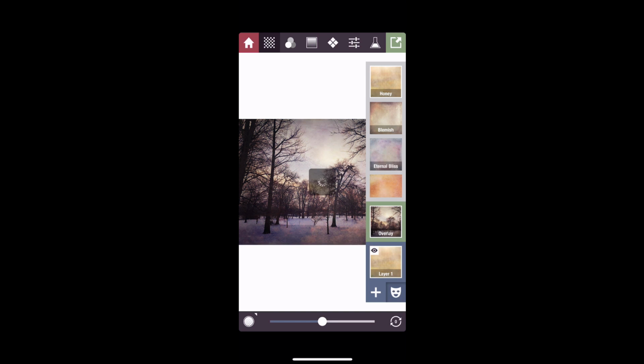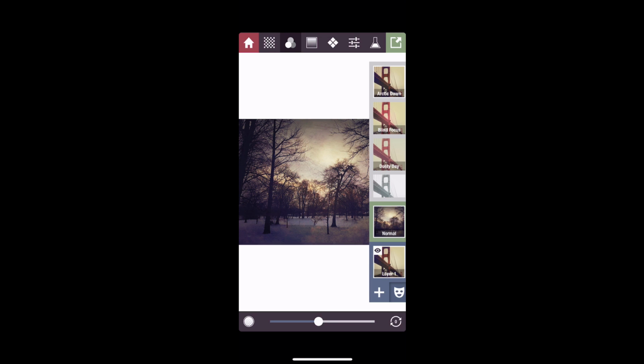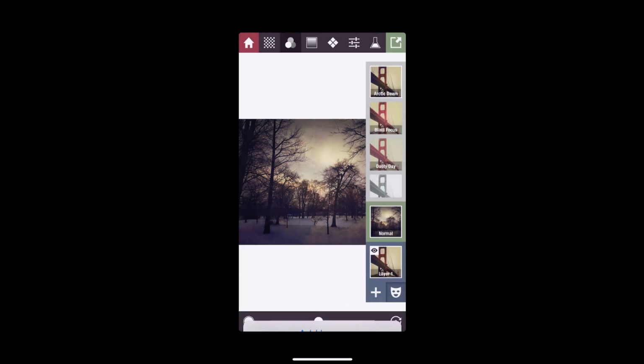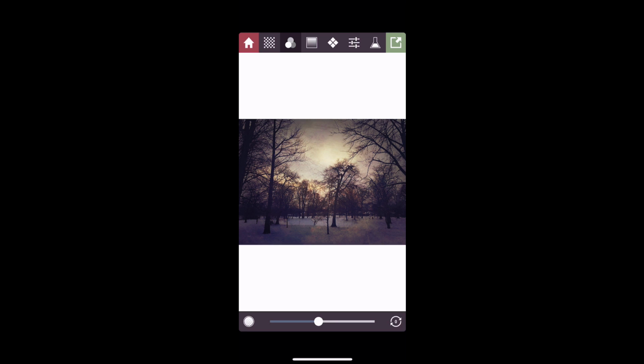Now I can choose different filters to apply to that layer. I can choose different textures and so on. I can come over and play with these other tools. I can add things on top of that layer, or I can choose to add a new layer and continue to edit. So there's our image. This is where we start. No, I'm sorry. This is the flattened version of it. This is the change we just made to the flattened version. Let's go ahead and save that to the camera roll.